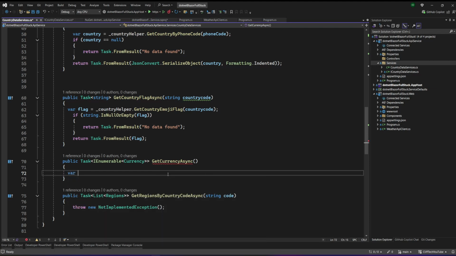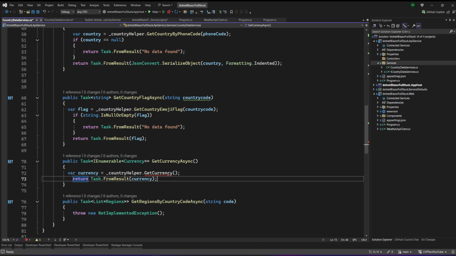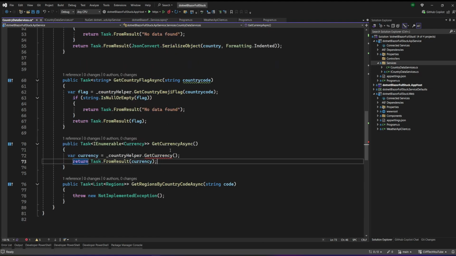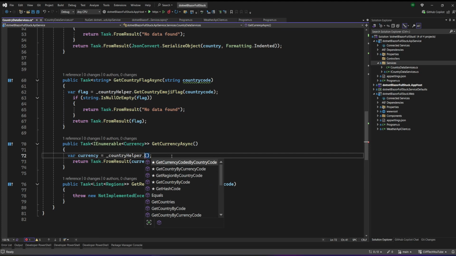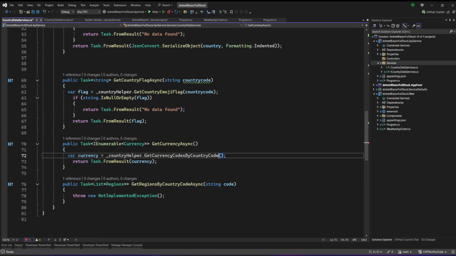So var currency. Let's go ahead and get currency in. So this returns a currency coming in. So get country currency, and then this basically accepts a phone code. I mean, because for get currency, we need to have a phone code in there.